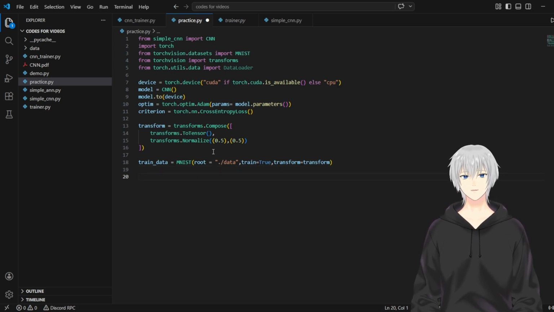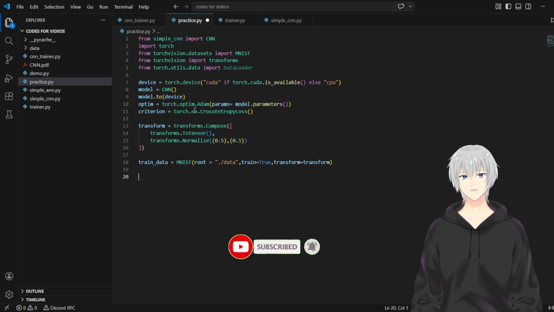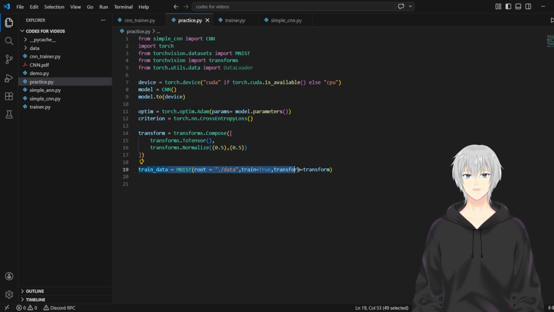We could directly train the model without using the data loader, but that would train the model on the CPU. So instead, since we are going to be training this model on the GPU as we are using it right here, after making the train dataset, we are going to be making a data loader.